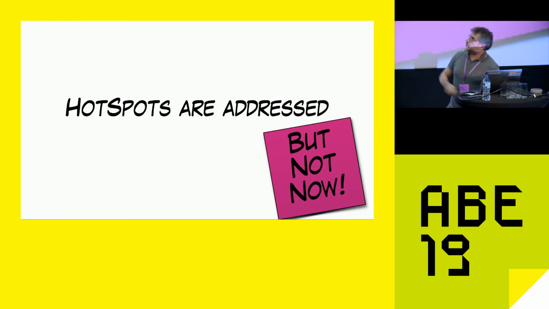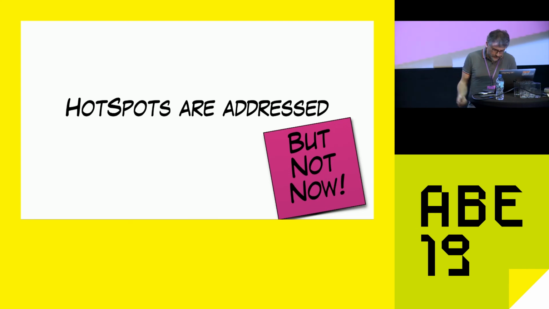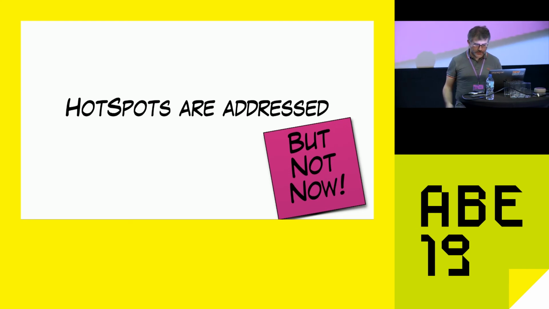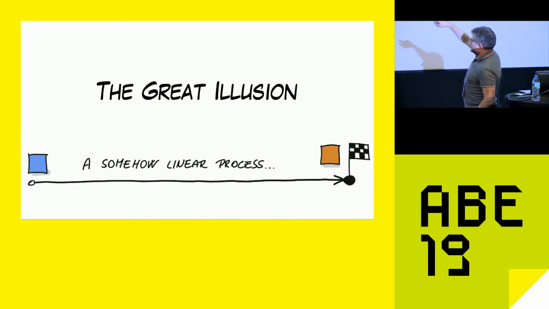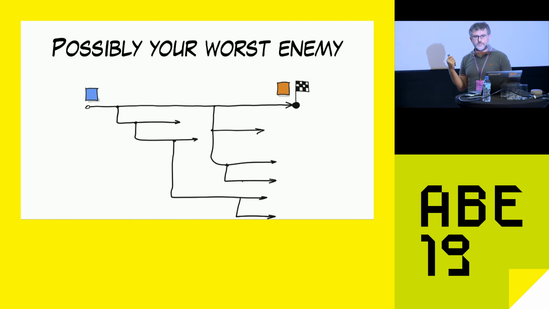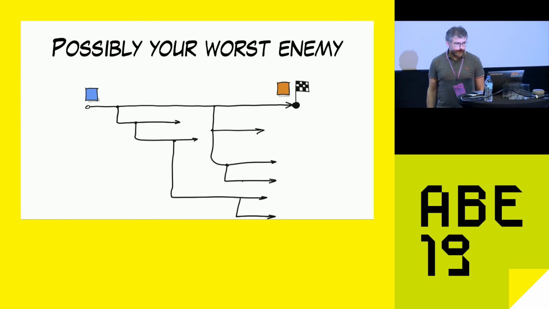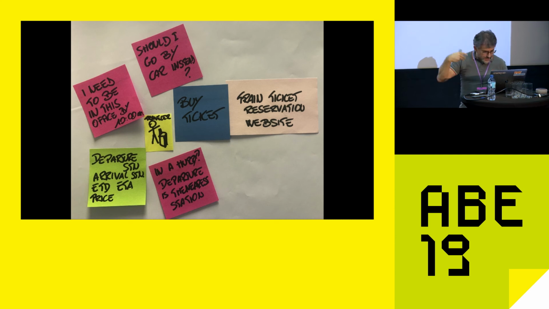Now talking about game strategies, hotspots are addressed, but not now. So the main problem we're trying to model with a group of 4, 5, 10, maybe 15 people, a new process, is you start with this illusion, like, oh yes, we're gonna do this and do all the steps. And we know we're making software, we know that is not the real story. The real story goes a little bit more like this. We will have branching happening all the time. And hotspots are places where you can visualize all the alternatives and make them visible, maybe in real time.